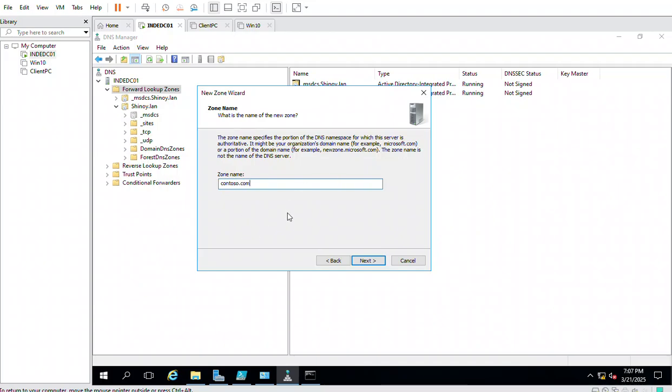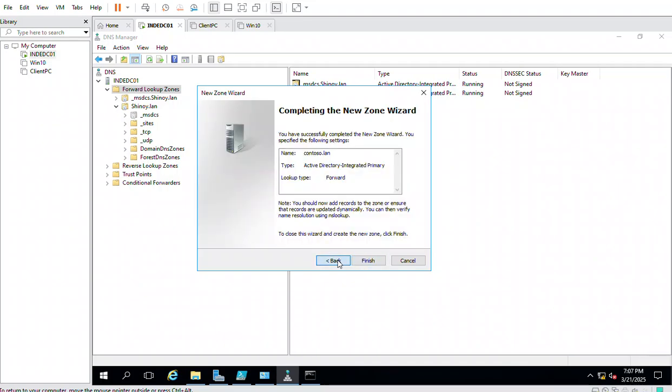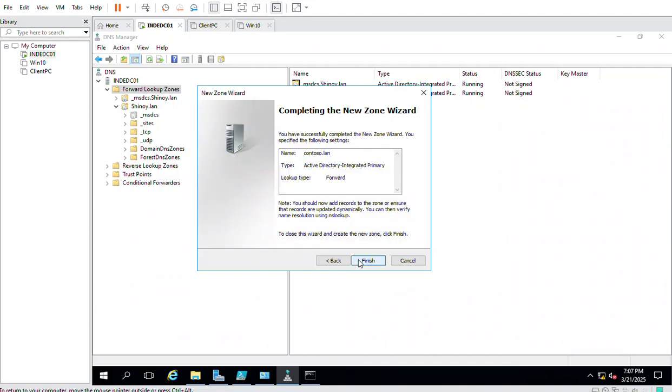Unless it is required, you should use a local name. That will be good. Otherwise, sometimes it creates problems if this is a registered public DNS. So we can select this, allow only secure updates, next. We can say contoso.lan, next and then next.